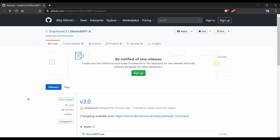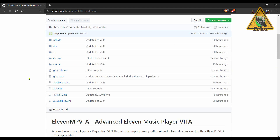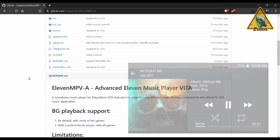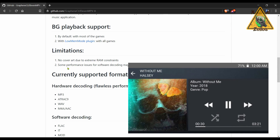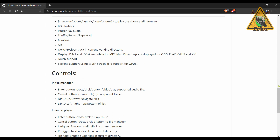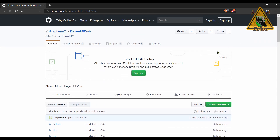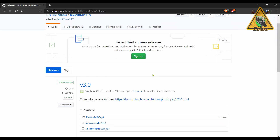The only Sony system that we will be covering this week is the PS Vita. And the only thing we have here is an update to 11 MPV-A. This is actually a music player for your modded system. It will play your favorite tracks, even in the background while you're playing a game. It supports most games. There are a couple of limitations. You can see the various formats supported, the various features, the controls, and all that good stuff. This is a very simple, straightforward, easy to use music player, and it installs even easier as it's just a regular VPK.